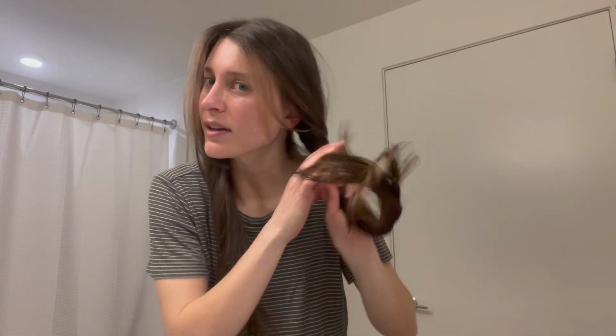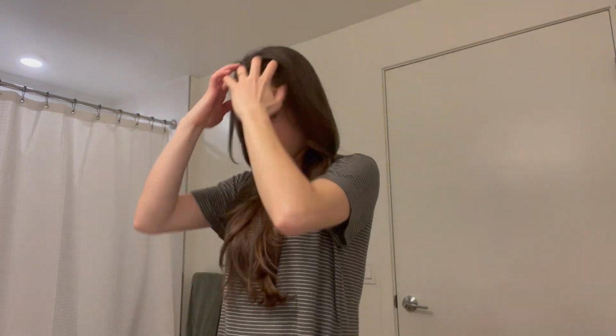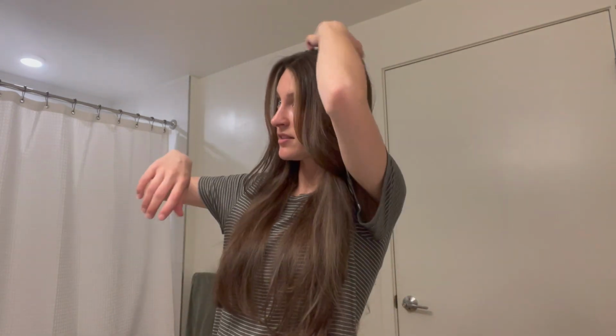Well, I mean, it's pretty. It's definitely not what I wanted. It's very straight. And I wanted like some, you all know what I want. You all know exactly what I want and I can't achieve it and I don't know how. I want it kind of to be like this, but staying on its own. I'm not sure if to achieve this specific hairstyle, if I just need to have layers in my hair. I don't know if I should return it or not because I could just be using it wrong. I could watch a tutorial online.